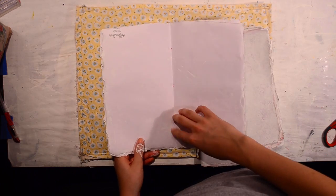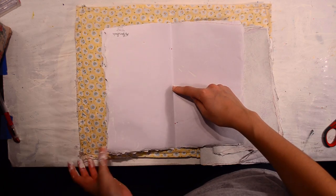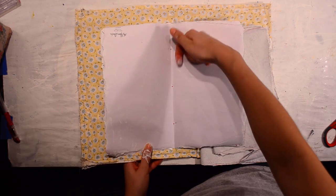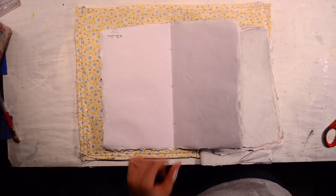marked, and so I'm just going to go through the inside and start at the first hole, you know, bring it around, come through the second, go through the third, and then come back out to the middle. And you'll see me do it right now, but yeah, I'm going to get started on that.